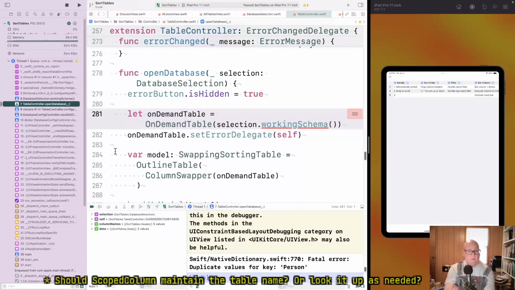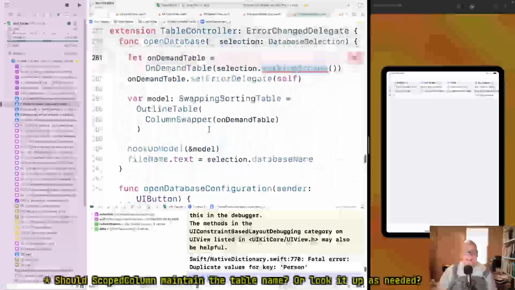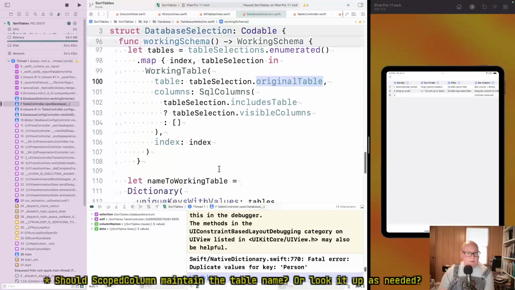I suspect it's duplicate values because it passed two things named person and goes like, what the heck? Now, I don't know if that's the case, but here we are in working schema. So at least I called my shot. Right. So we take a working schema, original table.